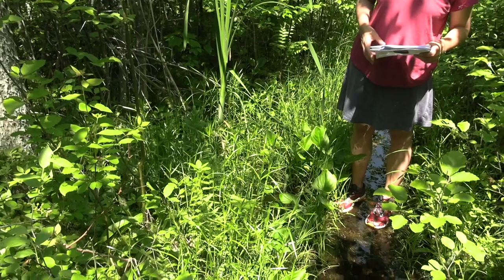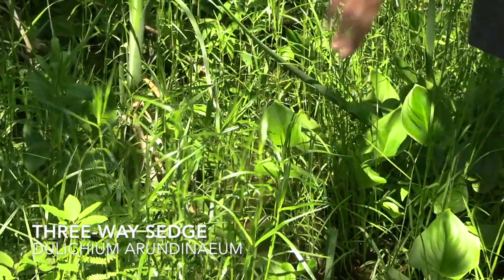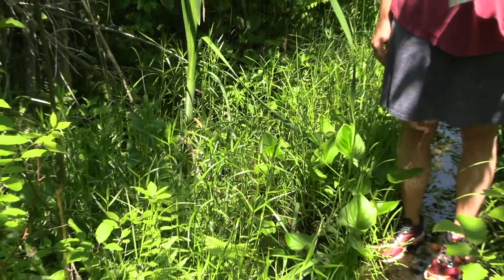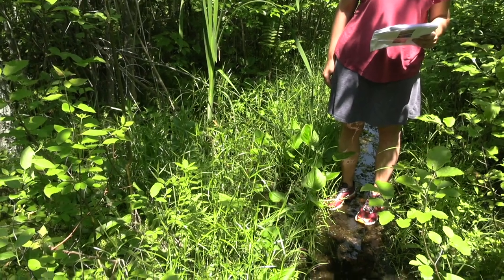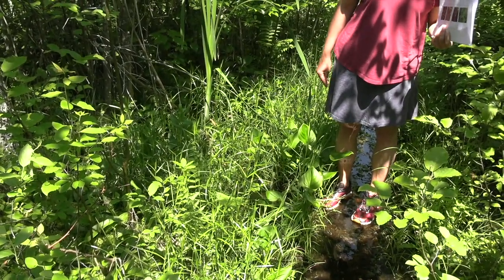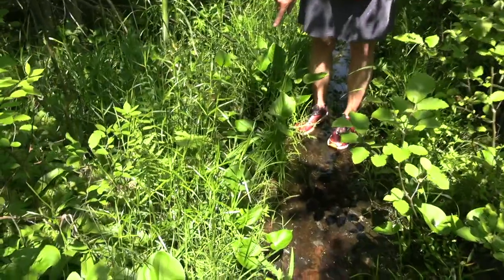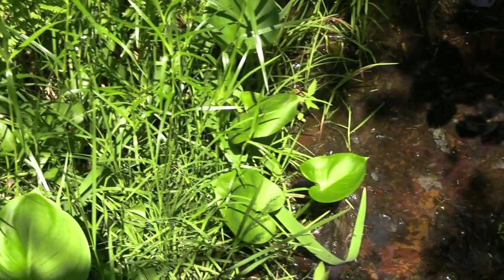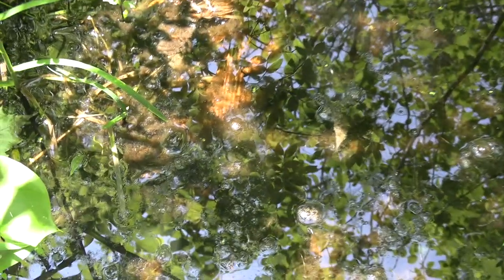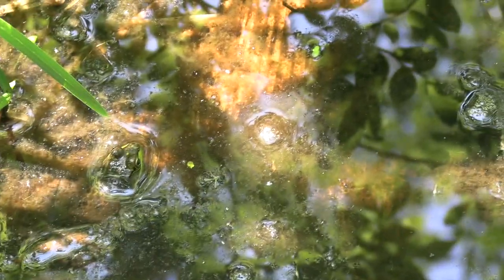So here's a view as we're emerging from the open water and the sphagnum mat of the bog, going back into the more heavily wooded area along the trail and the boardwalk. We think we found the three-way sedge here — Carrie's pointing to it — Dulichium arundinaceum, growing in a pretty hydric habitat on a moss hummock. We've got a frog friend, a bog friend.